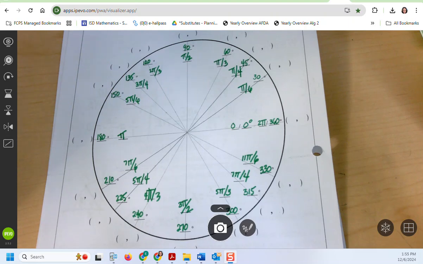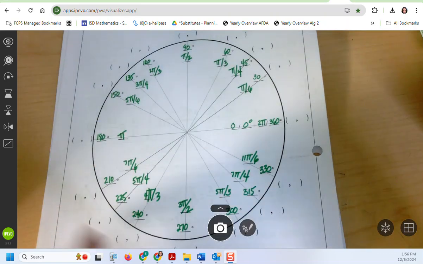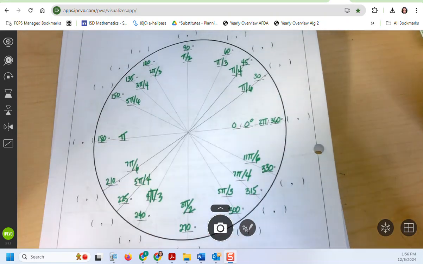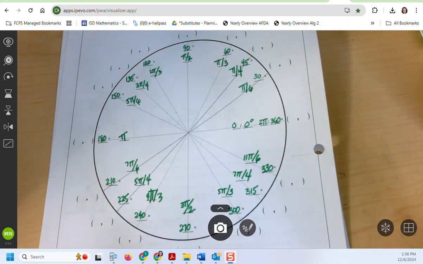Does anybody have a different way that you think about it that helps you make sense of it? Okay. We have a few more days left in this unit to try to make sense of where those angles go. They are literally fractions of 2 pi. So the whole circle is 2 pi, right? The half circle is pi, and then you're just doing fractions. But everything that Jessica said made mathematical sense too.